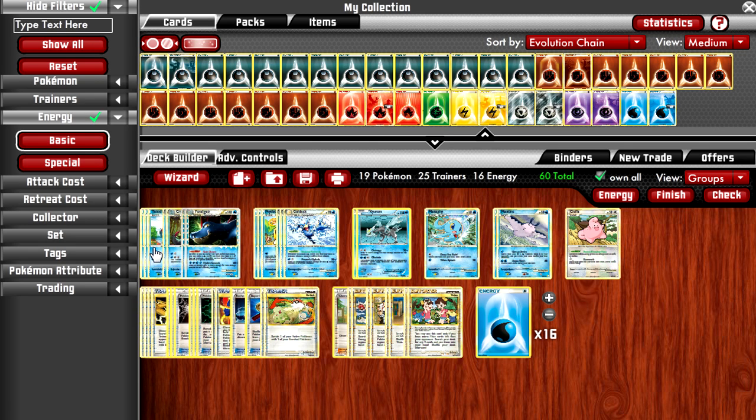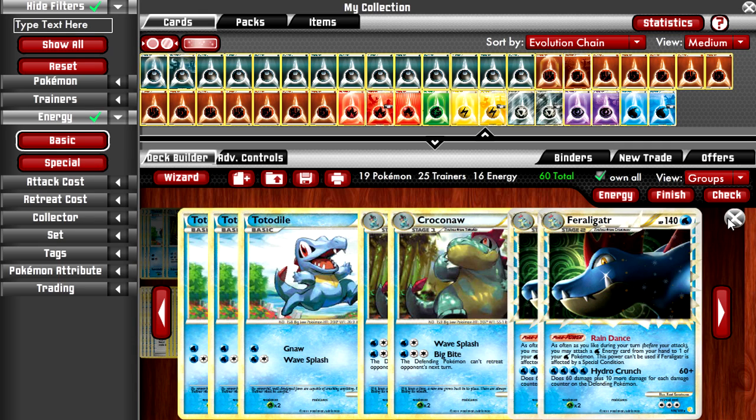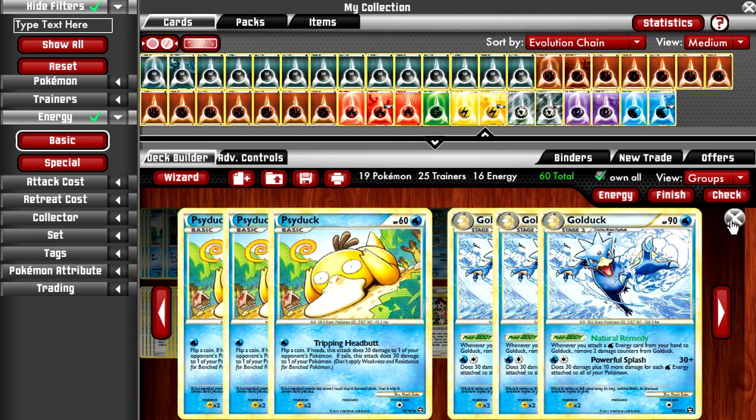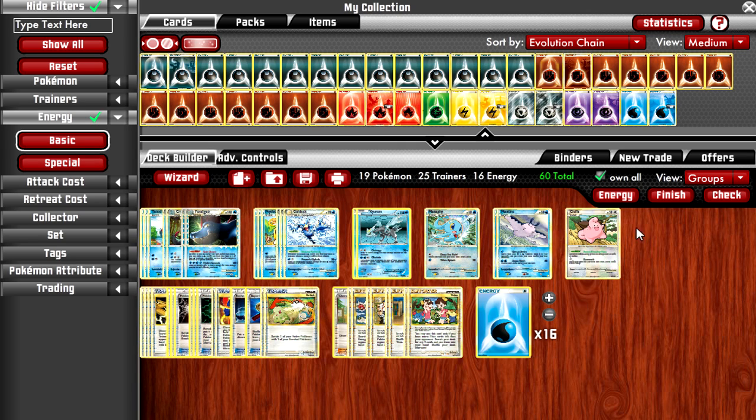So what do we got? I got 3, 2, 2 on this line. I can probably shorten that out. I got 16 water energies. I thought I was running 18, so that kind of sucks, but I feel like that's plenty anyway. Running 3, 3 on Golduck now. I thought it was only running 2, 2, so I don't know when that changed, but that's kind of cool. 2 Kyurems, could be running a third in place of that Croconaw if I were to obtain a third somehow.